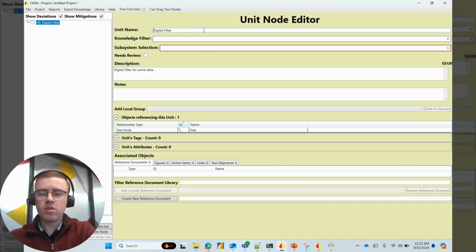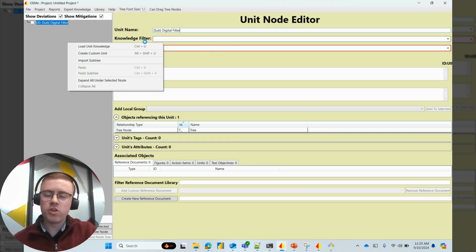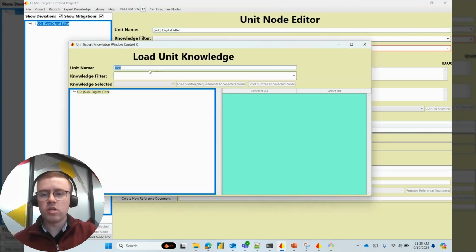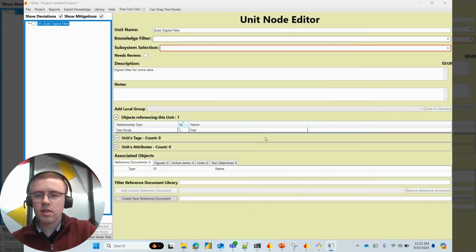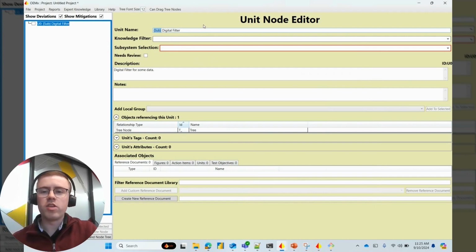Now, I'm going to introduce a concept here where I'm going to put the word sub in between curly braces at the beginning of the name of this unit. And the reason behind it, you may be familiar if you've ever imported unit knowledge: when you import unit knowledge, you are able to enter a custom name. So in this case, we want to name it like my unit. And then when you select a unit, for example an analog to digital converter, you can see that the custom name appears in the unit name, in the deviation names, all over the place. So that is the purpose of our sub. This field will be replaced with whatever the user's custom name is when this is imported.